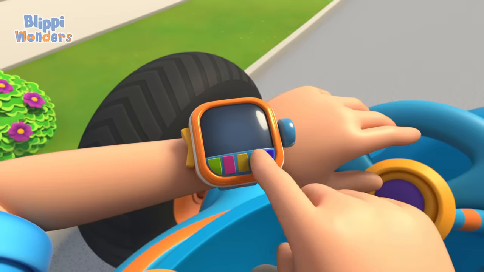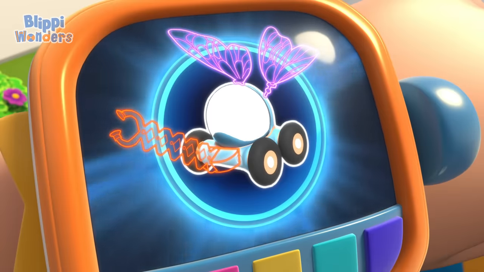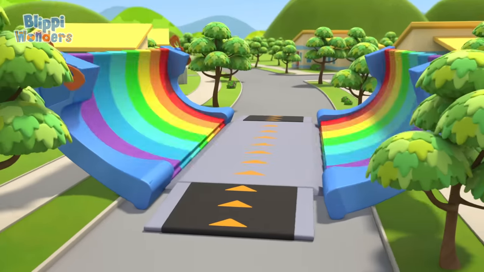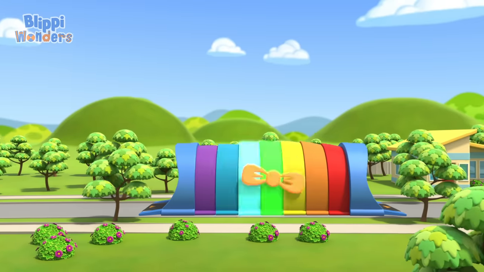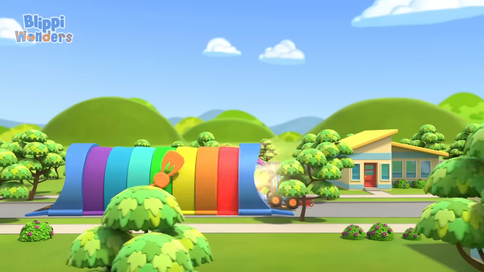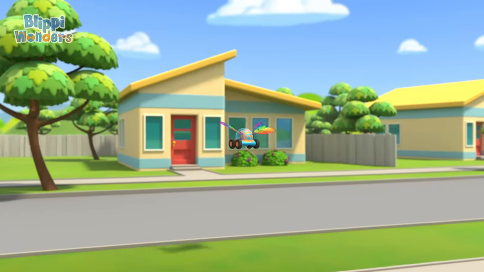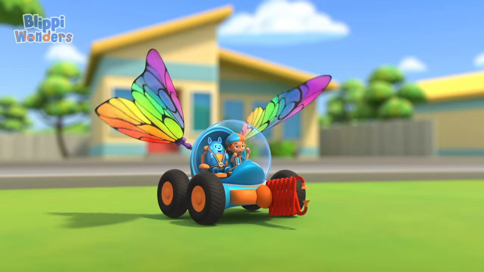I'm gonna need wings and a grabber arm. Wings, grabber arm, confirmed. Activate Blippi Station! Shrinking down! The Blippi-mobile is ready for adventure!